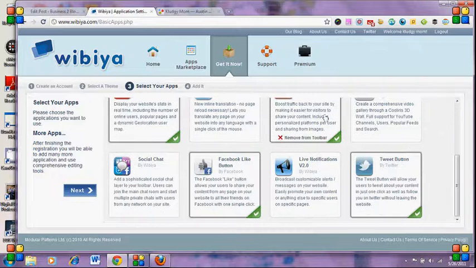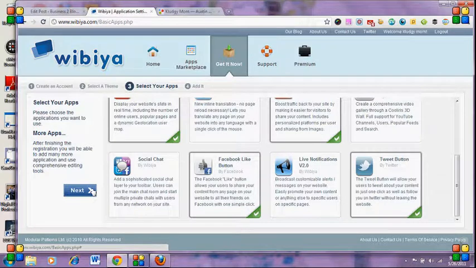So once you select the ones you want added to your toolbar, you are going to select next, and it's going to have you register a bunch of your accounts so that Wibia can pull in that data from your Twitter account, your Facebook account. You'll need to add your RSS feed URL so that it can pull your latest posts if you select that, or the RSS subscription tool. So you'll go through that whole process. Because I've done that already for my own blog, I can't do it again, so I'm not going to walk you through that step.